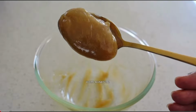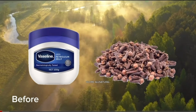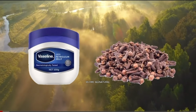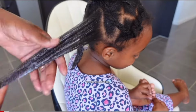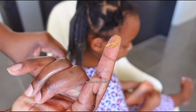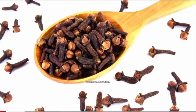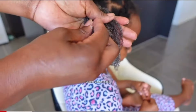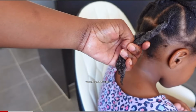If you think DIYs are a joke, you are the one that's joking. I'm going to show you how to mix Vaseline and cloves to grow your hair 10 times faster. Never think that these DIYs are a joke, because they are not. They actually grow your hair 10 times faster. Mix cloves with Vaseline and see what happens. If you're interested in watching this video, keep on watching.